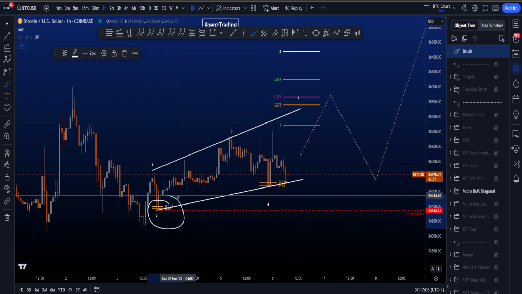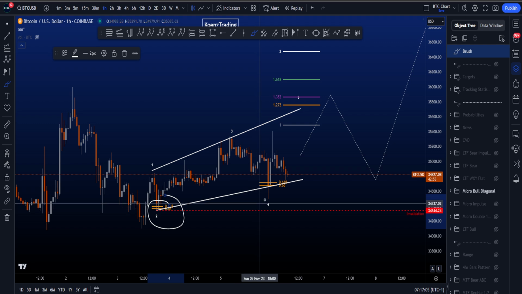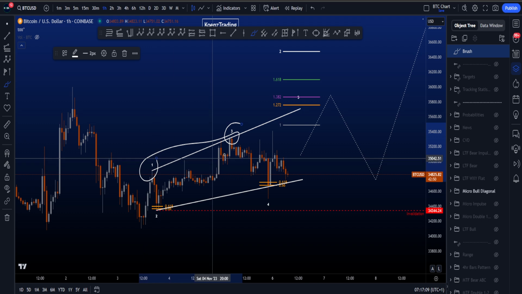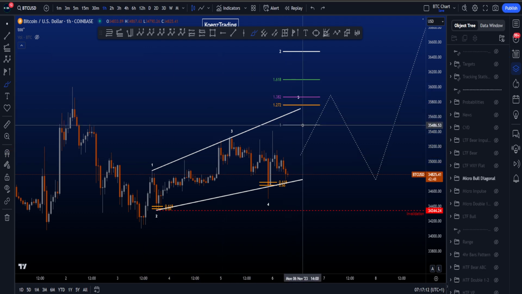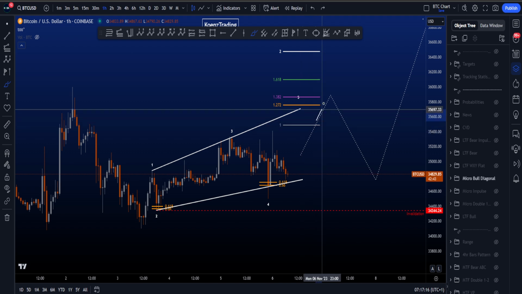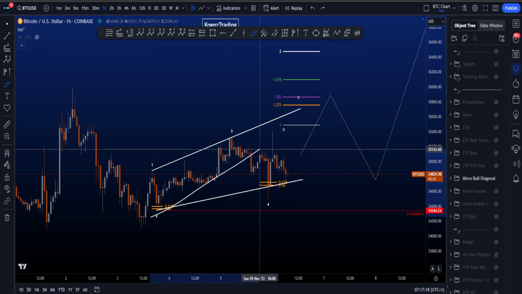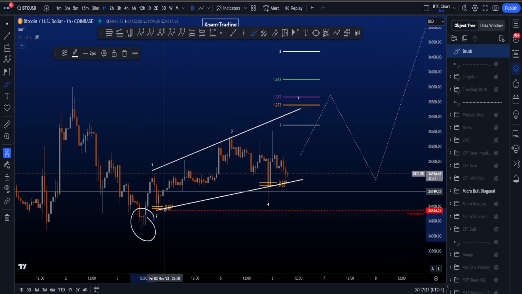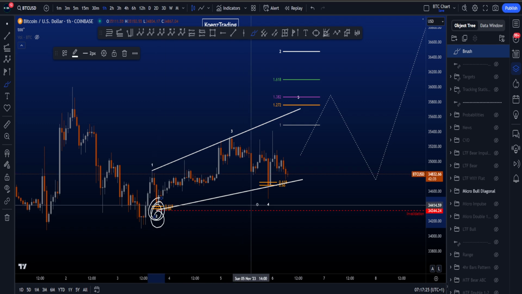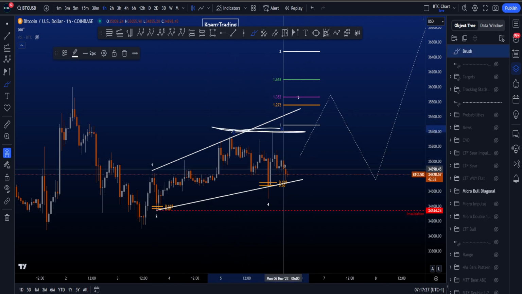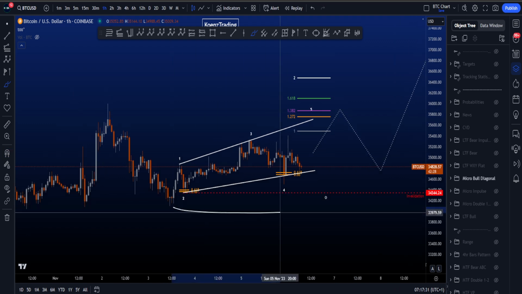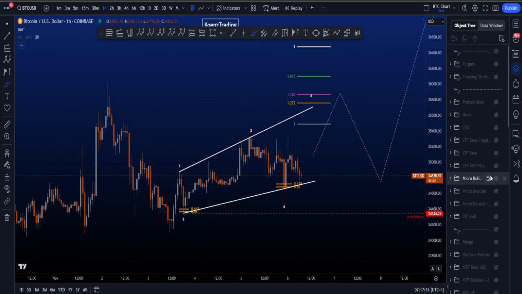And then wave 2 retraced to the golden pocket. That is common for wave 2 in an expanding diagonal. Same with wave 4 hitting the golden pocket. Wave 3 is longer than wave 1. And wave 5 has to reach at least the 1-to-1 over here, which is sitting at 35.5k, for then eventually a rejection in a wave 2, for then a 1, 2, and then continuation to the upside, where you don't want price to take this low over here of wave 2 as long as the highs over here have not been taken at 34.3k. Again, probabilities in general for an expanding structure are not high.